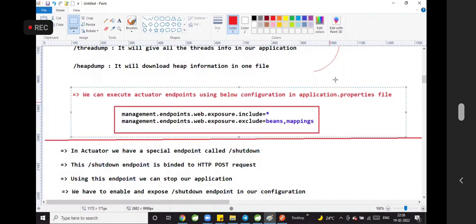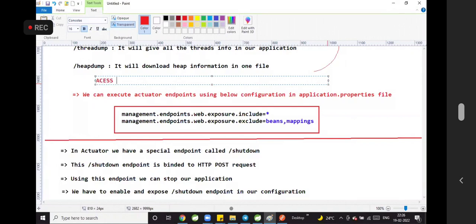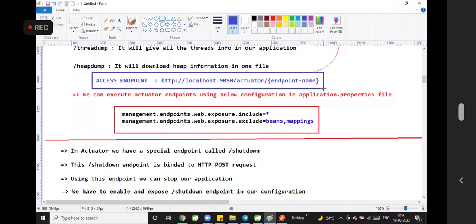We can access the endpoint by using this URL: http://localhost:9090/actuator/endpoint name.